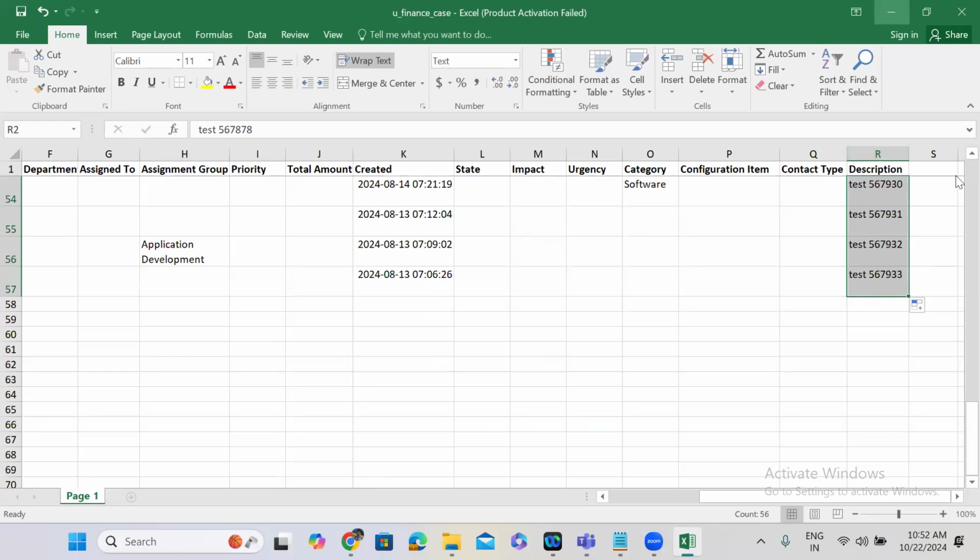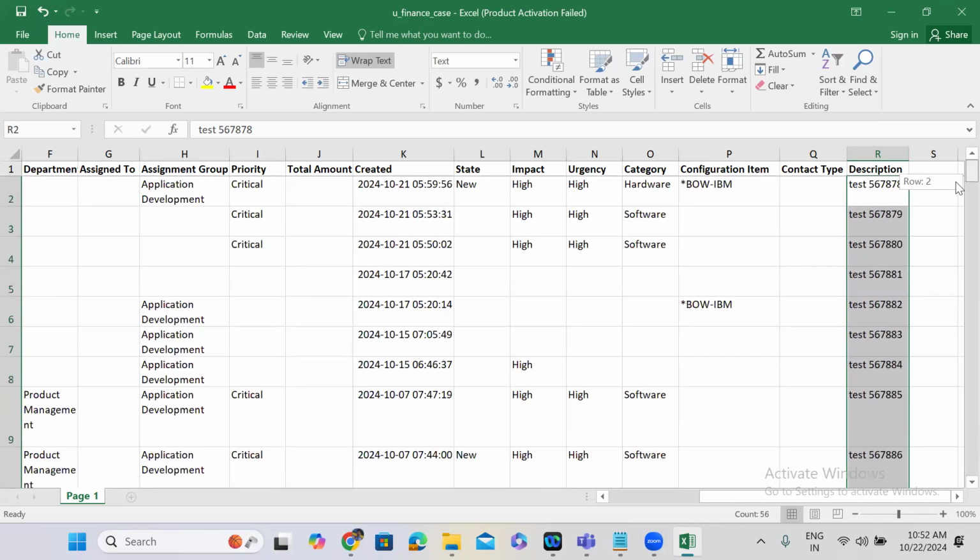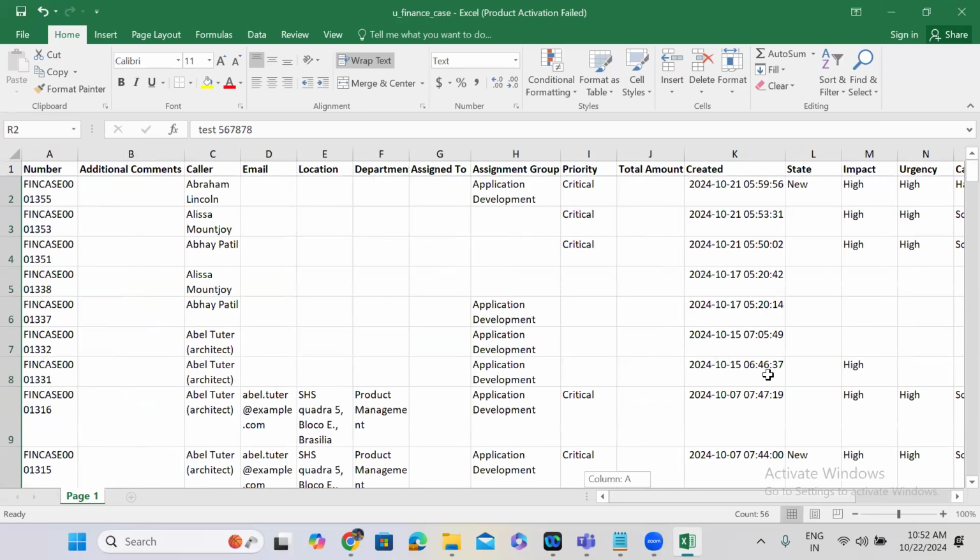So this time when I load the data, these numbers are already there in ServiceNow, right? This time it should not create new records. It should update the existing records. Let me just save this one. I am going to load the data now.